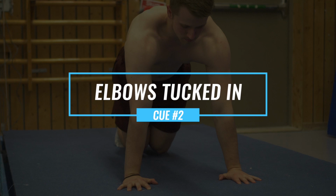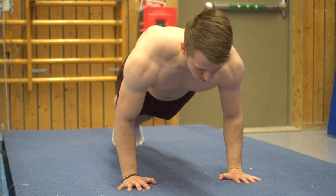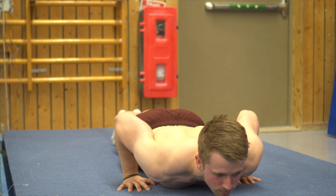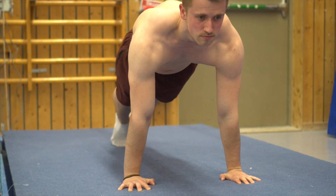Elbows tucked in. You want to keep the elbows tucked in close to the body. They don't need to be all the way in, but you don't want the elbows to flare out too much to the side. By placing the elbows within your scapular plane, you will be able to perform the push-ups with less strain on the shoulders, and the shoulders are going to have more room to move properly. But this is just a generalization based on all of the people that I have coached and training myself. I have always found it very painful, and it doesn't really feel good in the shoulder to keep the elbows flared out too much. Now, it doesn't apply to everyone, but for this video I'm going to recommend that you keep the elbows tucked in, but it's also a personal preference.